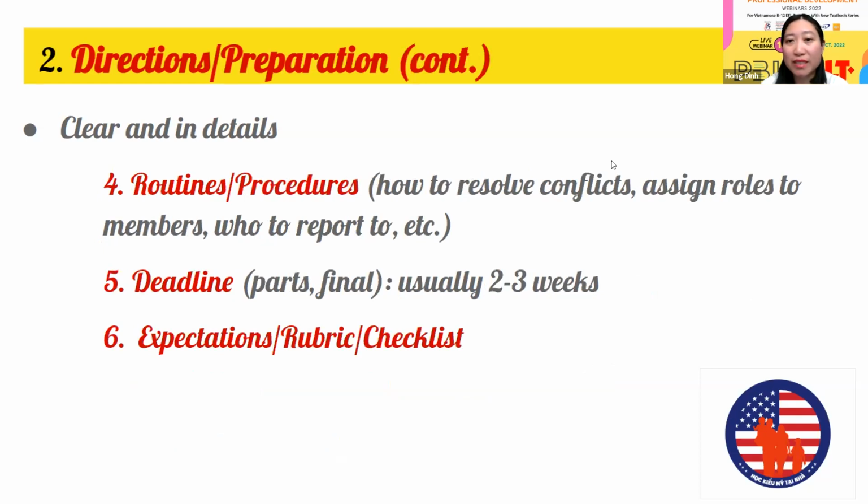And then the routines and procedures: how to resolve conflict, who to report to if a member doesn't do his or her work. How are you going to solve that? Do you let them resolve the conflicts by themselves, or report to you? I guess it depends on what grade level you teach. Then you just teach those procedures, mention those routines very specifically. For me, for example, I will always have a group leader, a team leader, and they will be in charge of resolving the conflict in their group first before they come to me and ask for my help.